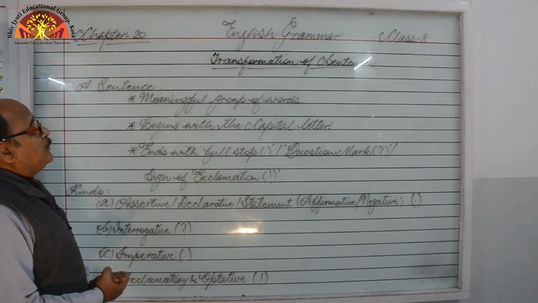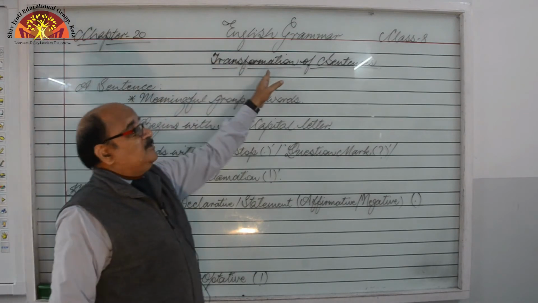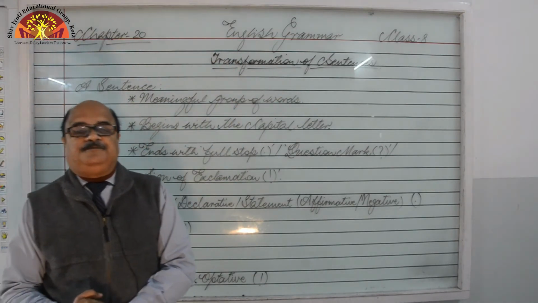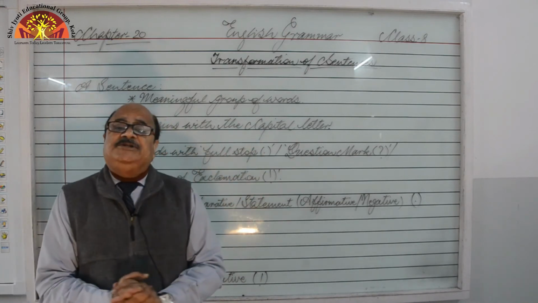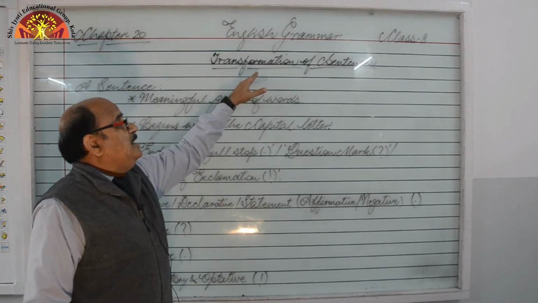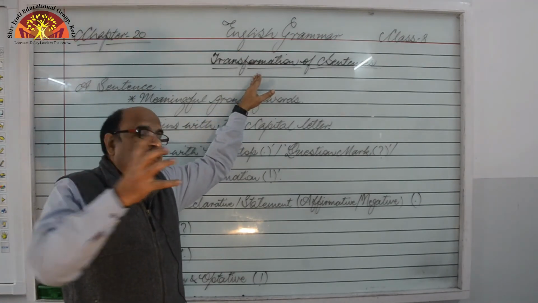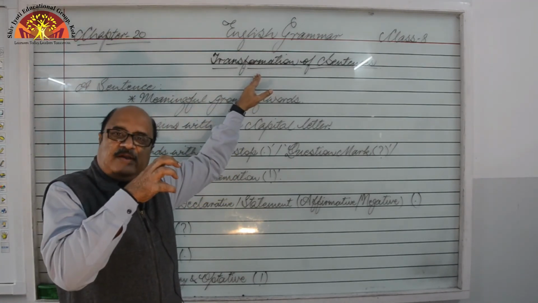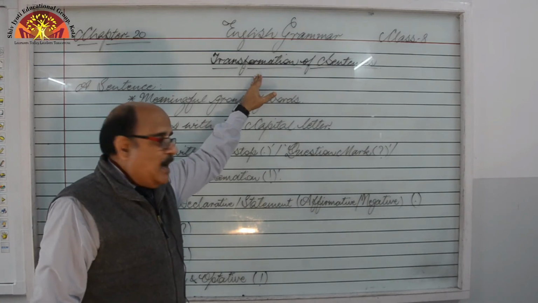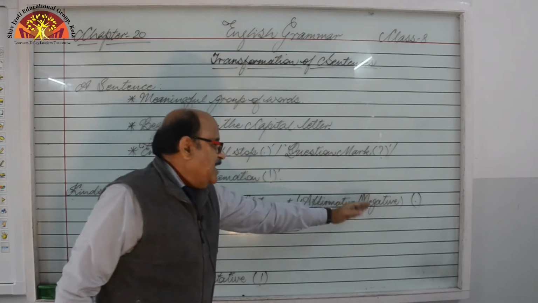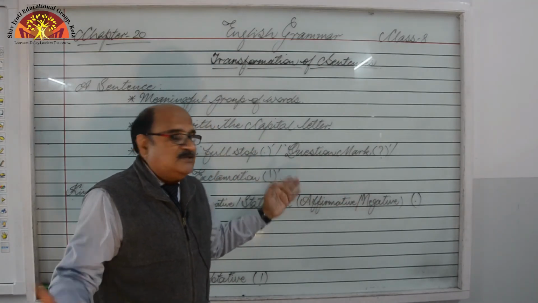Now we are going to learn transformation of sentences. Means what is transformation? What kinds of transformations are there? Before that, let me tell you, transformation means to convert into, to change the basic form. Right? So that is transformation. I mean to say, affirmative to negative, negative to affirmative, vice versa. Right?